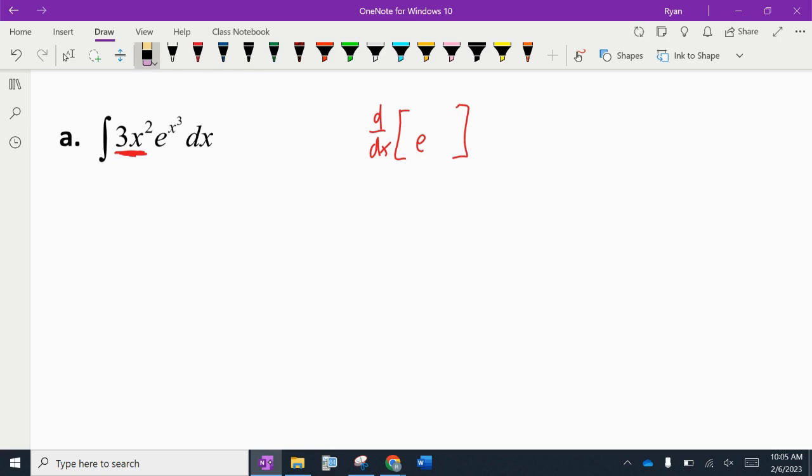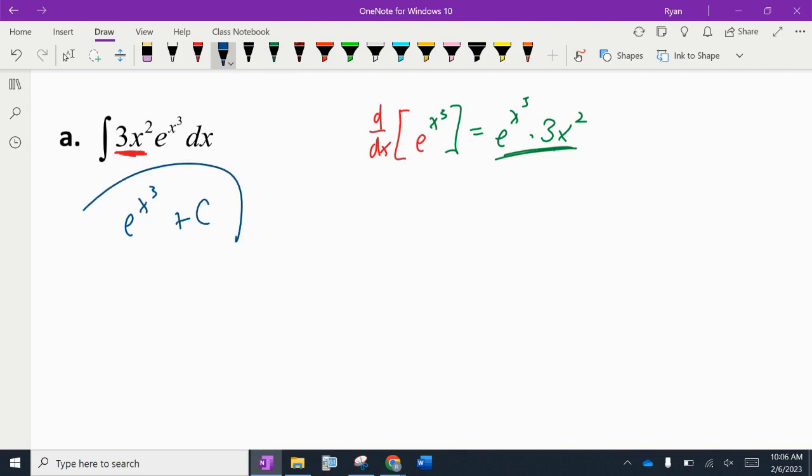So now as I'm looking at what we actually have here, we have e to the x cubed that I'm looking at as the primary integrand in here. The derivative of this is e to the x cubed, great, times the derivative of this exponent, which is 3x squared, which as it happens is what we have in front. So the integral of this one is e to the x cubed plus c. How do I know this is correct? It's because if I find the derivative of my answer, it should come out to that integrand.